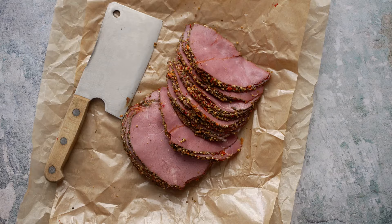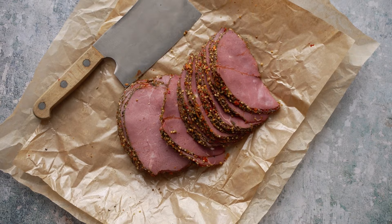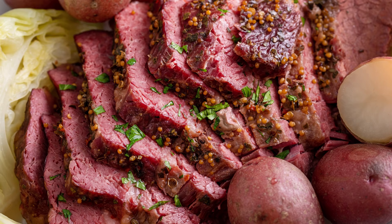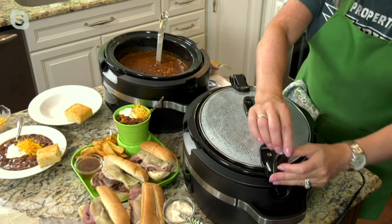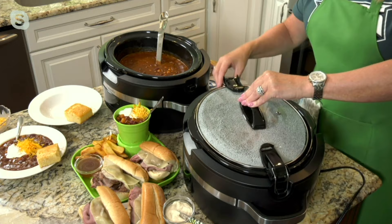As corned beef's history makes clear, the recipe is ever-evolving. What could be more perfect than adding canned corned beef to a slow cooker full of scalloped potatoes? To make it work, rinse the corned beef before cooking to get rid of the extra salt that may make the dish too briny. The advantage to making it in the slow cooker is that you can set it to cook before bed and eat it for breakfast, or cook it all day and have dinner waiting for you when you get home.